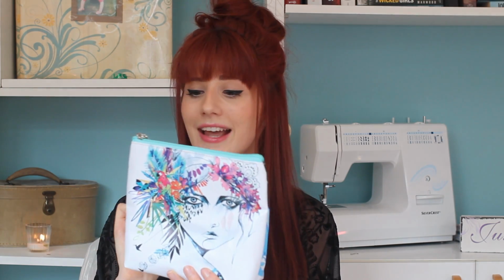It's got this on the back. It's just got all this painting on the back, and then this amazing illustration on the front of this woman with parrots and flowers and trees and stuff in her hair, and I just think it's really pretty. It's from Marks and Spencer's. It was £8.50, and it's from the limited edition collection, Holly Sharp. And yeah, it's got the base on the bottom like I want. It's not too big, and it will fit in my handbag, which is awesome.